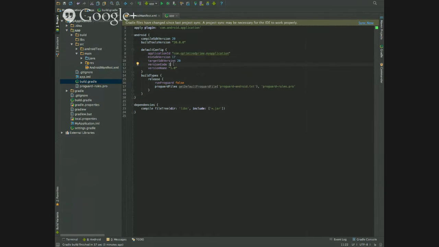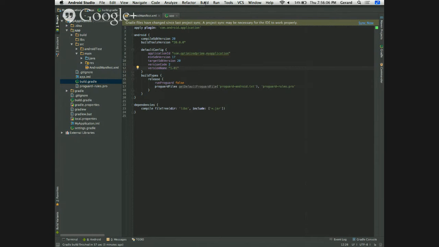And then this is the version I was talking about. Every time you release a new version to the App Store, you have to change this. Like it used to be 1, so now it's 2. And then you need to change this also. And then you build it. And the reason you have to is when you upload it, Google will check. So it'll say, hey, it's the same version. So yeah, you have to do this before you deploy.